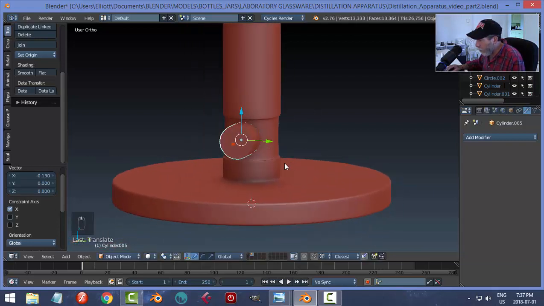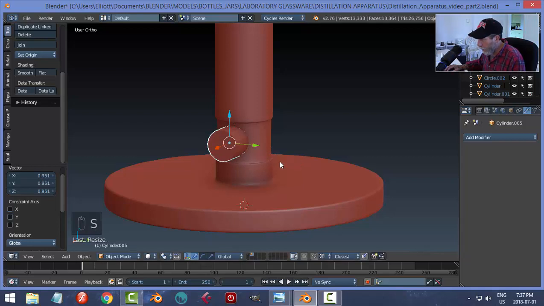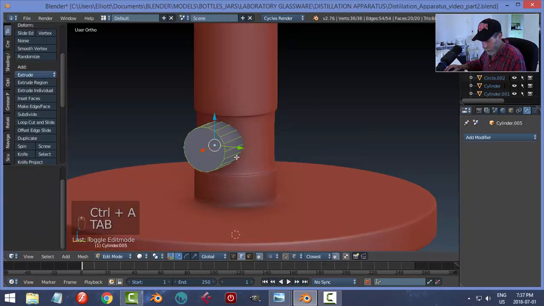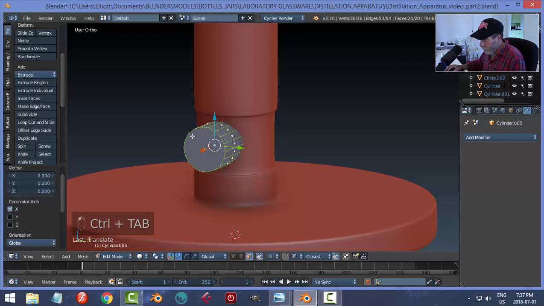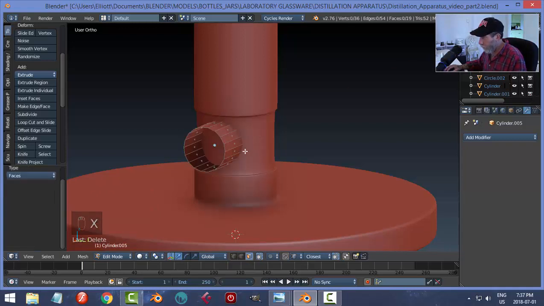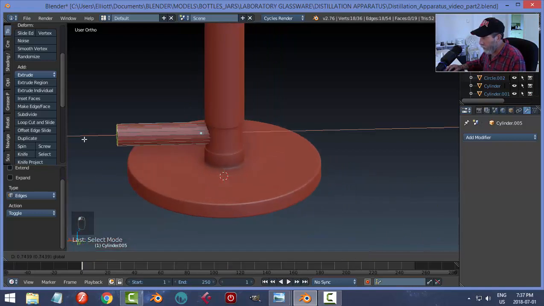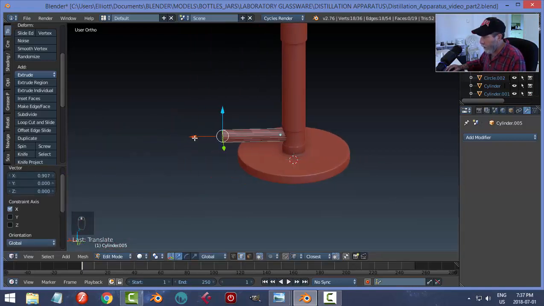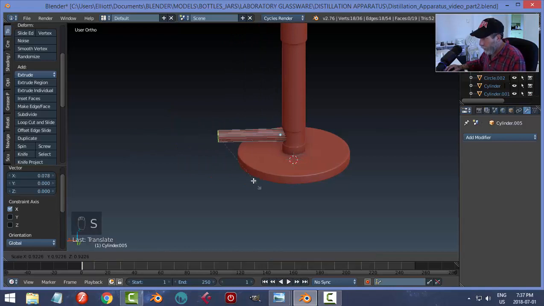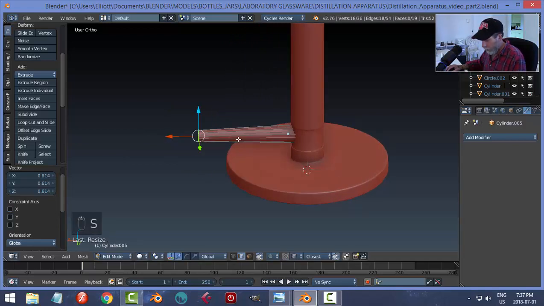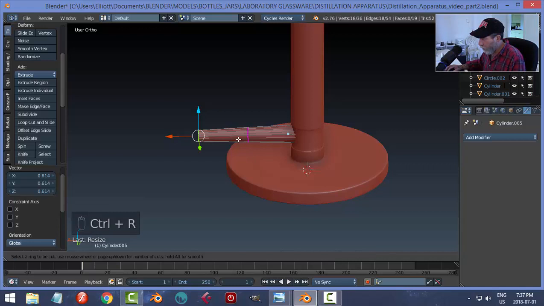I could be doing a hole like I often do, but I'm not going to, I don't think in this particular case. Okay, I'm going to bring this out a ways. That would attach to the gas valve. I would scale down like this. And we'll do a couple of things here.